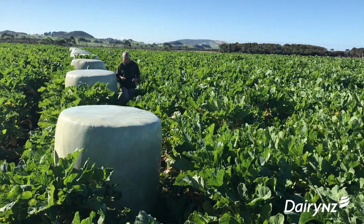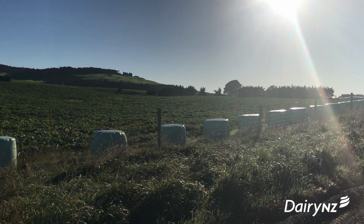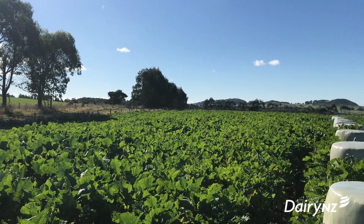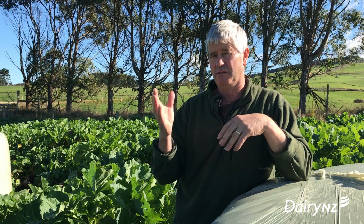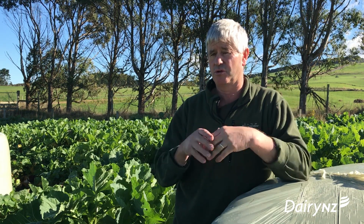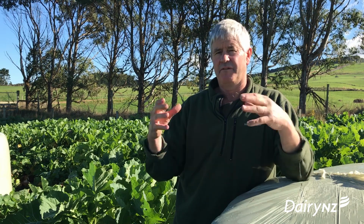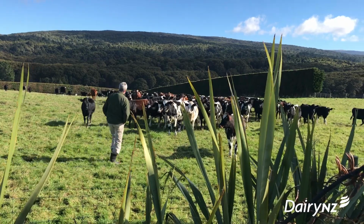The planning process really starts about 18 months prior to any crop going in the ground, so we'll identify areas that are suitable. After we've identified the areas, we work out what crops we're going to use. Part of that consideration in paddock selection is around shelter and how we can best utilise that. We'll shift animals twice a day. If our weather dictates, we may feed them a third time or shift them a third time, and we will add extra feed in if necessary too, to keep the rumen functioning as it needs to function, because it creates quite a lot of warmth and quite a lot of comfort for the animal.